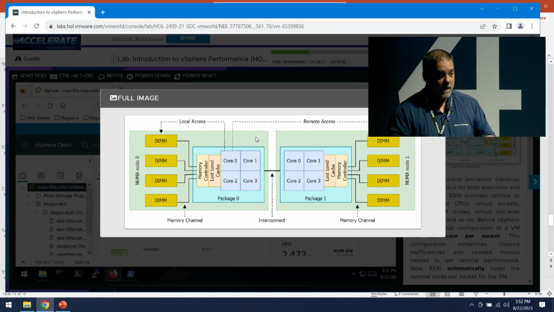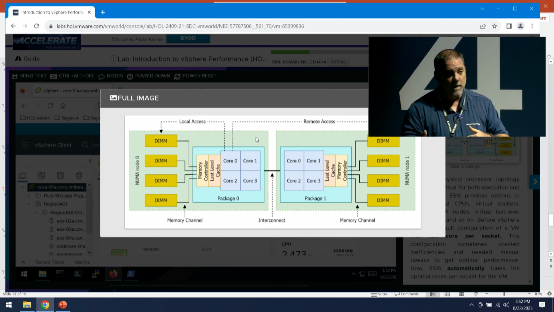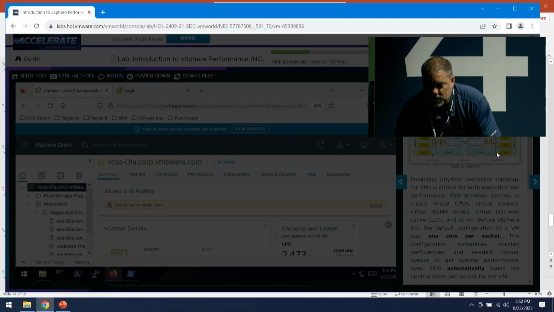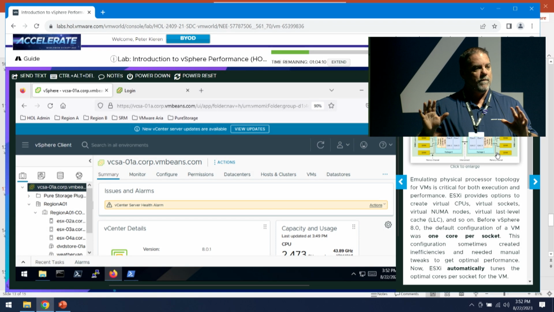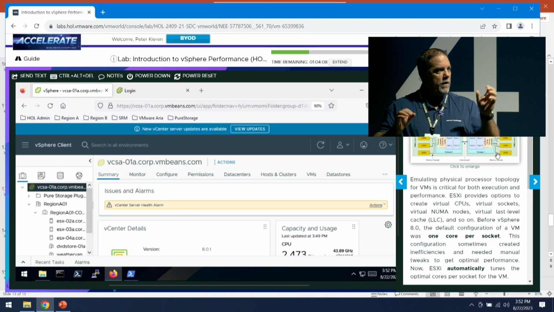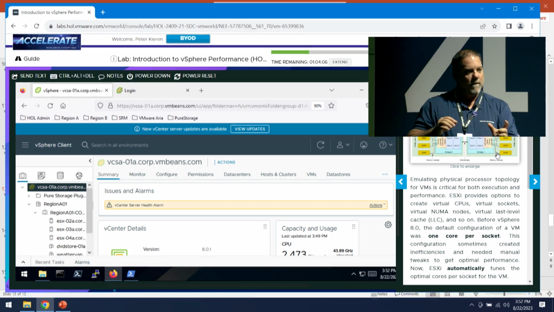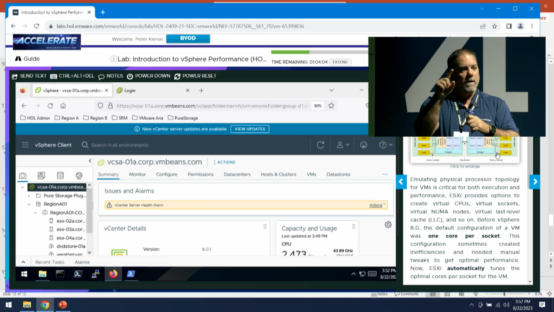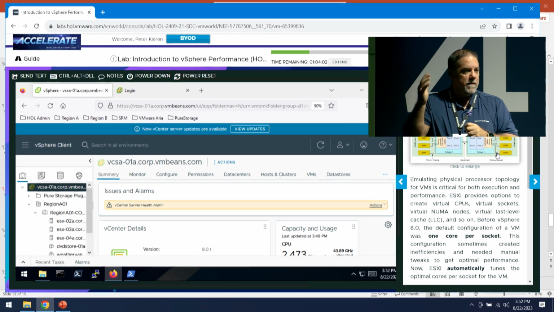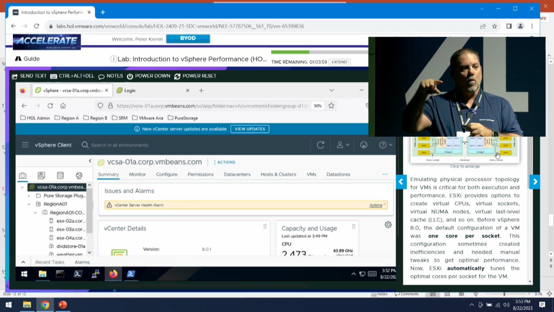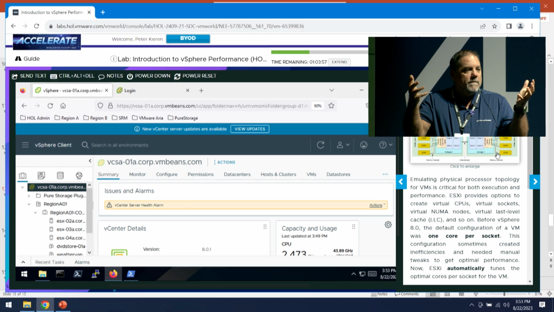It's called vTopology, and we'll go through this on a VM. What it does is it basically says, you don't have to figure out the NUMA boundaries. We're going to look at your lower hardware at the vSphere level, and if you want a VM with 4 CPUs, we're just going to set up how many CPUs and cores we should use to make NUMA right.